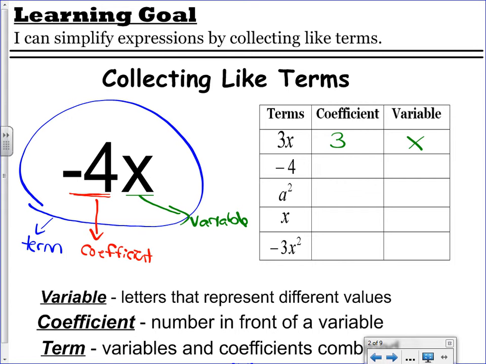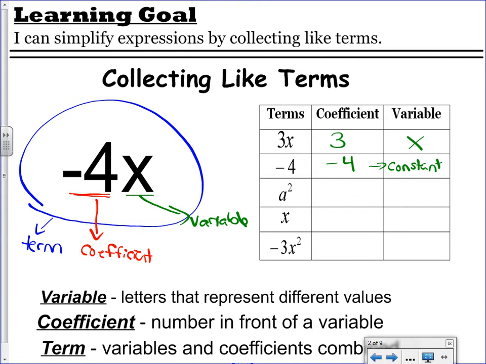Danielle, what's the coefficient here? Good. Okay, Carissa, this one's a bit tricky. What's the variable here? Pardon? There isn't one. That's perfect. Great answer. That was a trick question. There's no variable here. Anyone know what we call that when there's no variable? It starts with a C, and it's not coefficient. When we have just a term by itself, this is called a constant.